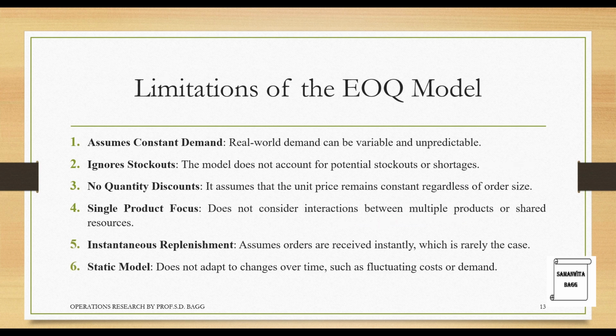Limitations of the EOQ model: it assumes constant demand. Real world demand can be variable and unpredictable. This is something that we are aware of. It ignores stockouts. The model does not account for potential stockouts or shortages. So this model is completely ignoring any situation of stockout or shortage that can happen. This is again a limitation of this model.